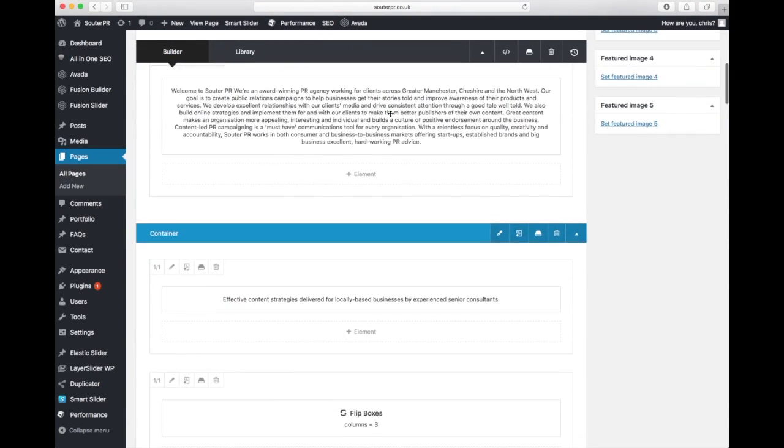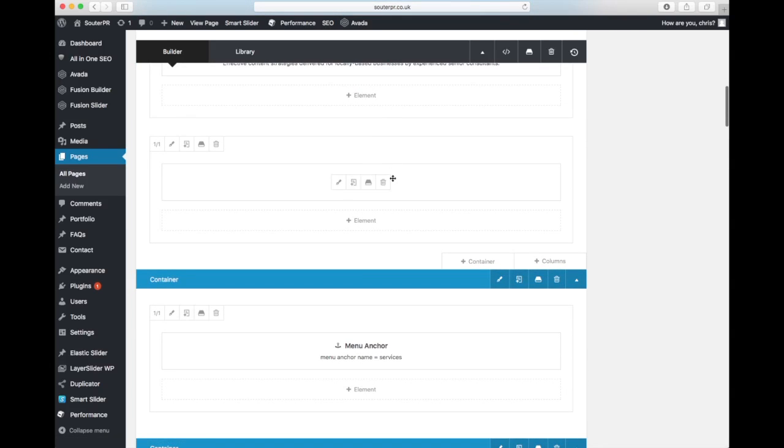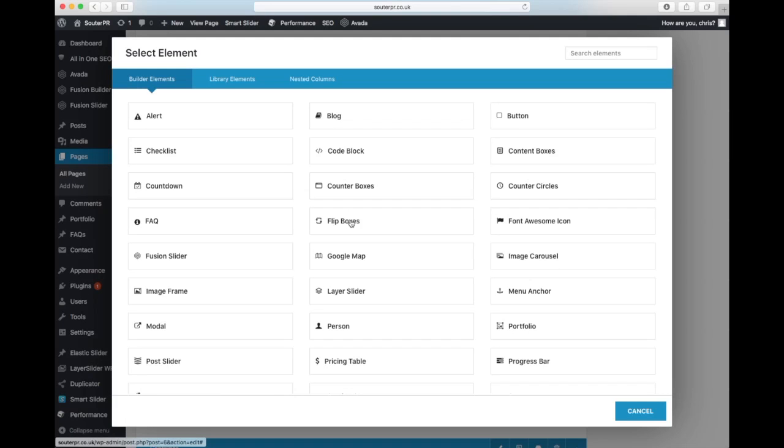Okay, so we can scroll down a little further. So I'll just show you one of the other items. So flip boxes, for example, these are what are called elements. So within Avada we call these elements. So we have flip boxes. If we click on this item here that says plus element, I'll just show you these very quickly. I won't add one. But if we really want to add an element, we click on this, we'll get a box displayed that says, well, what type of element do you want to add?